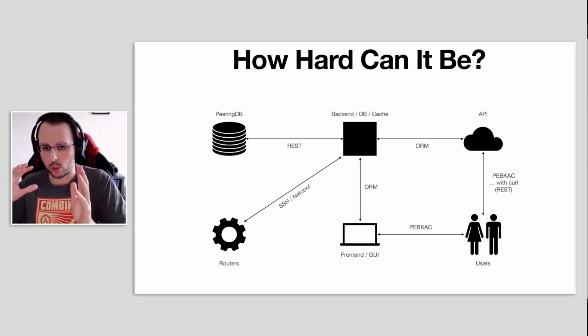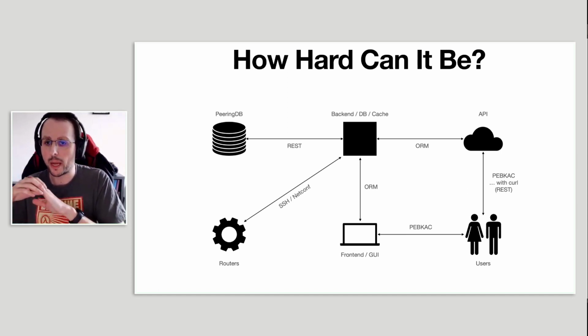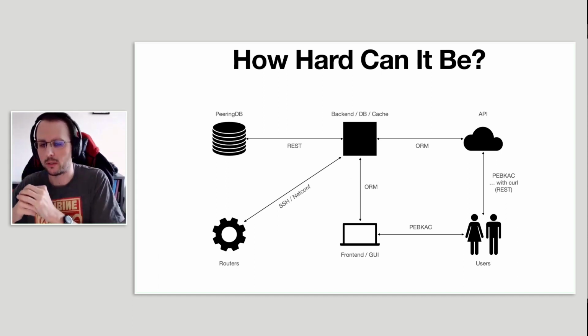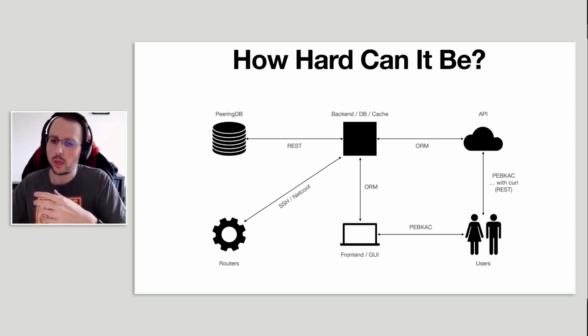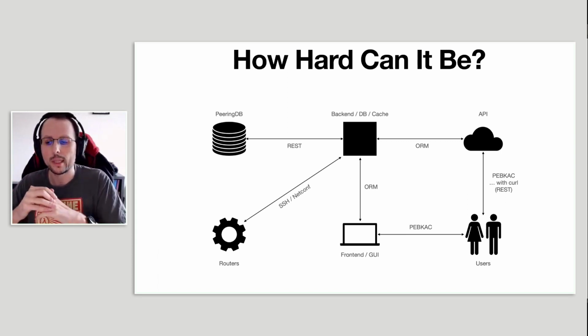Here is pretty much how it's structured. There is a backend which I call a database, so it's PostgreSQL. There is a front end which talks to the database. There is an API which also talks to the database.